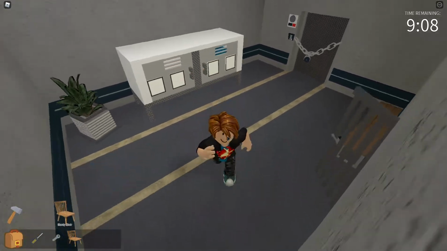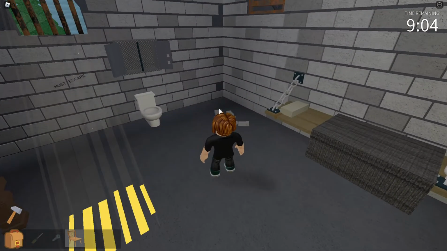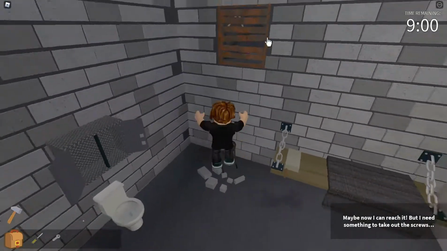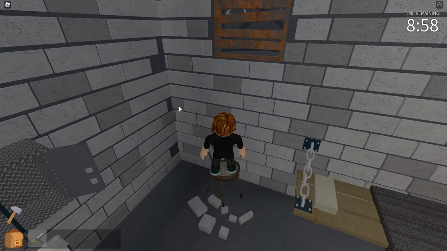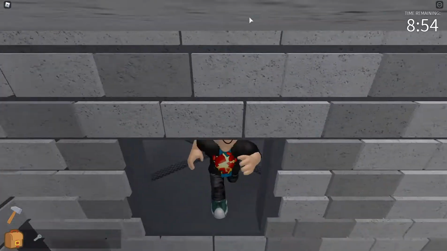Well, first of all, let me get the sturdy chair. Oh, yeah. That's not the right key, man. Let me get the sturdy chair if I can. Oh, I have to click on this. So then you hop on it. Then you use a screwdriver to take out the gate. The pattern is triangle, circle, triangle, triangle.